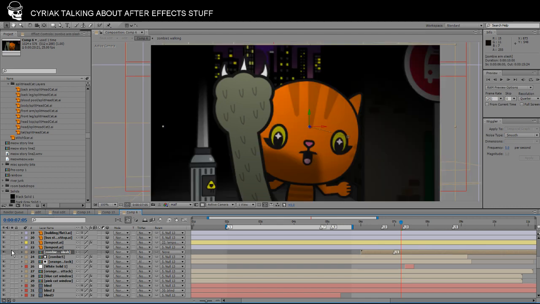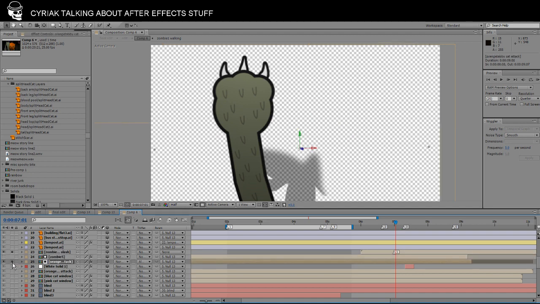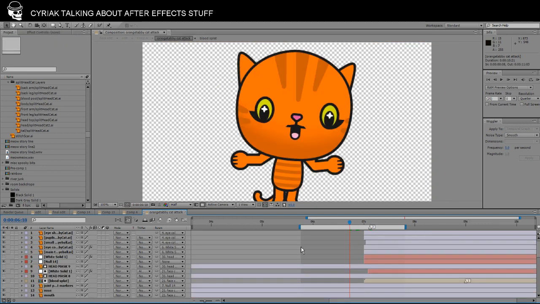There's the arms slashing it. So where is the... Here we go. Oh, well that's a shadow. Orange tabby cat attack. Whoa, whoa.